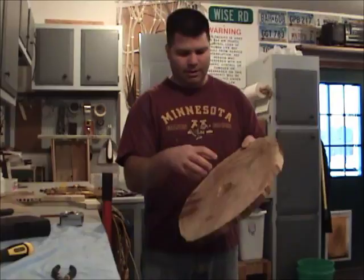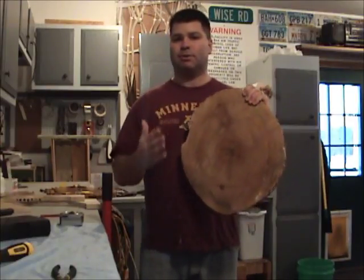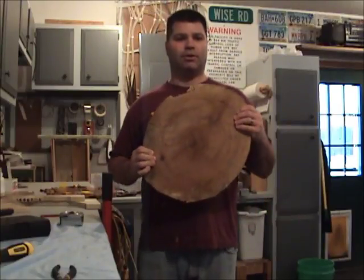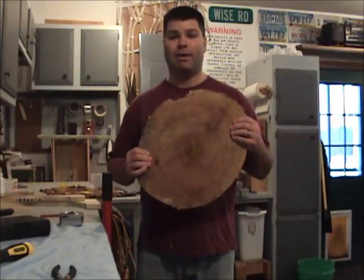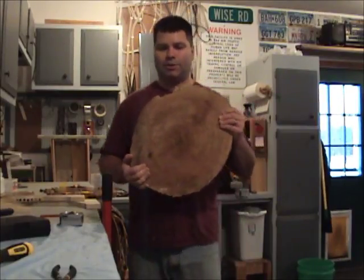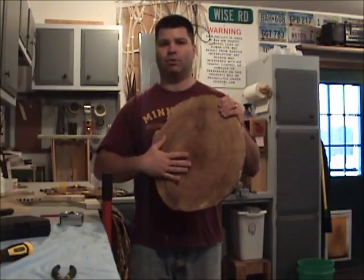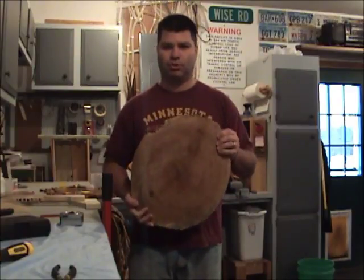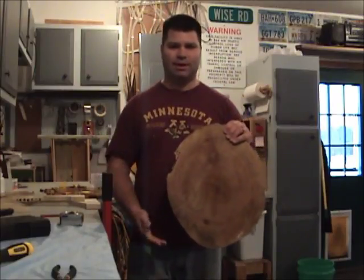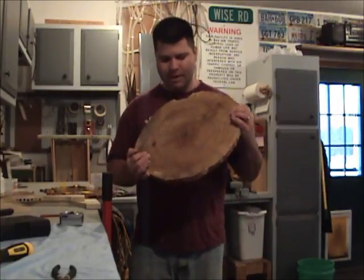After we did all that - put the router in the back for the guts, drilled a little hole to center it all up, sanded the face down really good - I ended up putting some natural tone on there. I use natural tones on everything; I love the natural wood look. Most of the time I go right to the natural tone stains, and all it does is it livens up and brings out the grains without darkening things or covering up and changing the color of the natural wood. Especially when you're using hickories or mahogany - something with tons of character - the wood itself has so much character that I just use the natural tone.